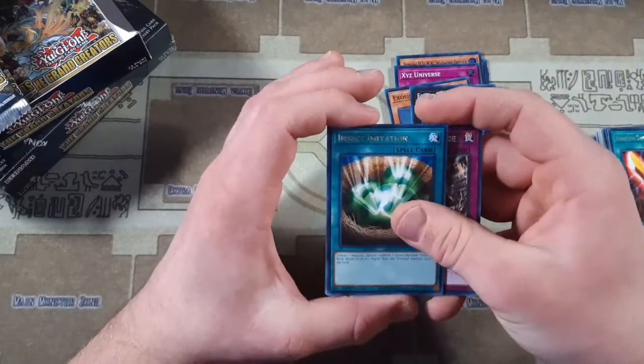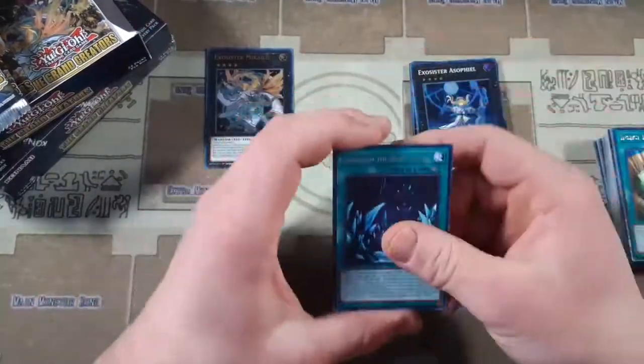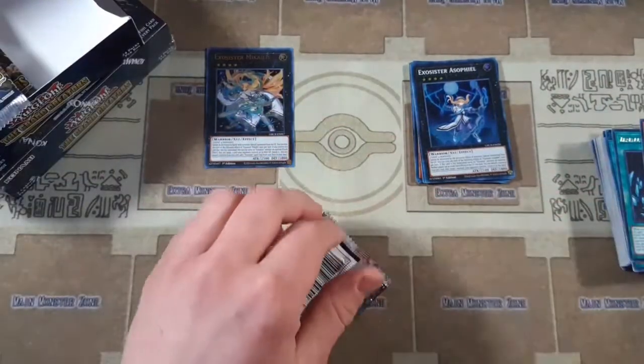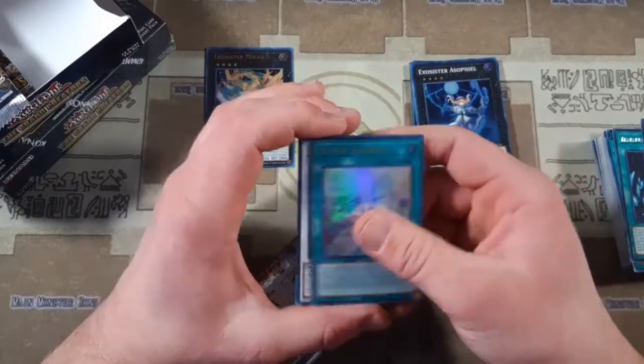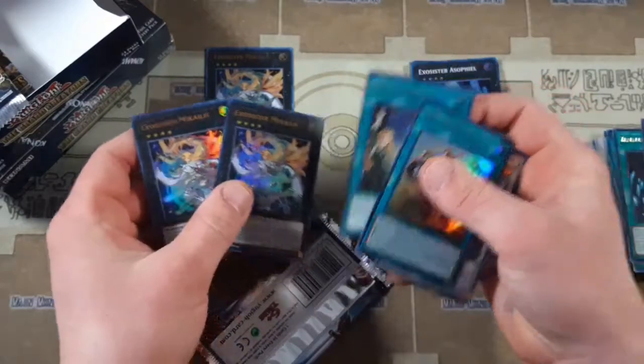So here we have an Insect Imitation, and then an Exo Sister Michalis. Okay, so that's pretty good, not too bad. I think I've pulled 3 of those now, so that's pretty crazy. That card is just a little bit glued to me. I've got my pile of all of the ultras. I did pull a Rite of Aramis here. I don't think I pulled this on camera, but I pulled... yeah, so I've got 3 now of those ones. But yeah, so I was able to pull the Rite of Aramis here.